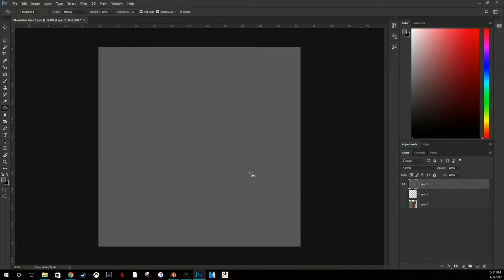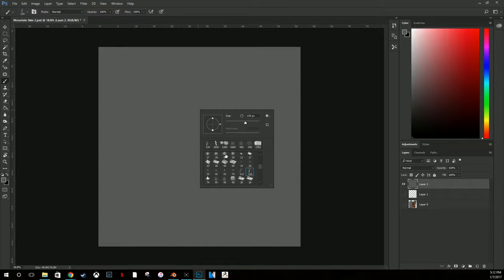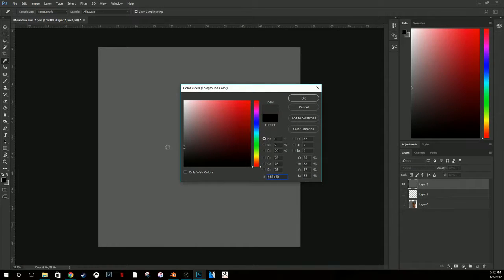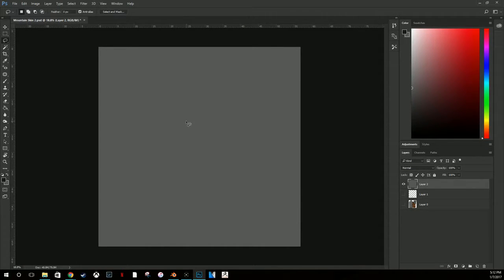So we'll take that, make that all gray. Good. All right. So now what we want to do is take something that might resemble rock. So I'm thinking like, no, let's go to, we don't want gray, we want more of a darker gray, like that.